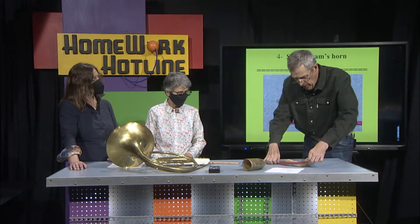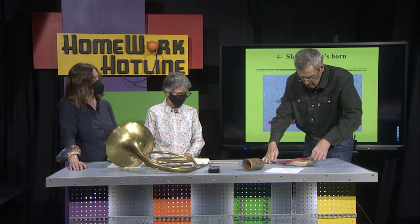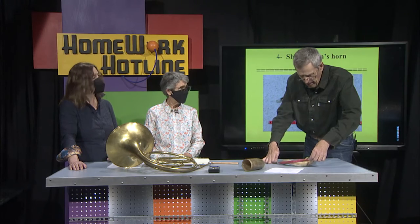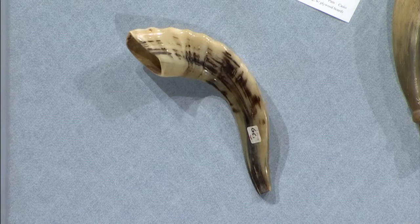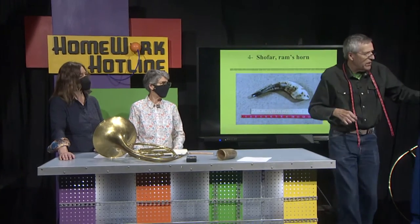And we measure it, and we get about 12 inches in here. There's a mystery going on here, too. It's all weirdly shaped as well. The mouthpiece is ridiculously small. These are curiosities.